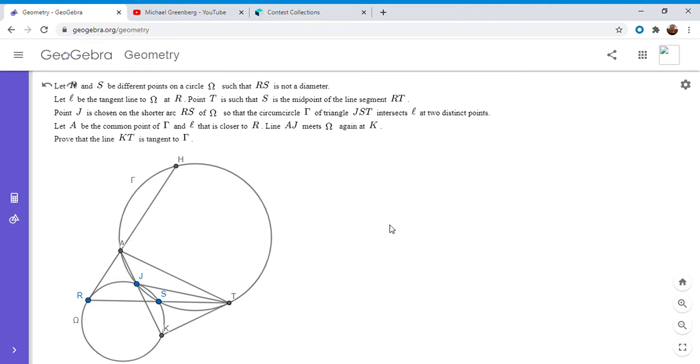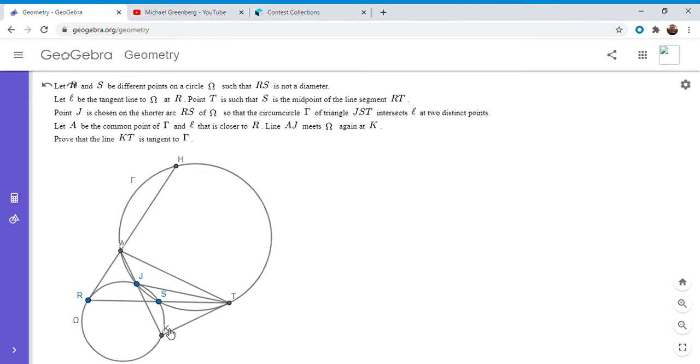So this problem is kind of interesting. My solution won't involve constructing any more points. And I'm not sure if I've ever done a problem on this channel where I didn't construct any more points. Maybe one or two, but not very many. So really it just requires a lot of good visual skills and a lot of just finding similar triangles. No fancy methodologies or theorems. If you just find the right similar triangles, then the problem will end up being solved eventually.